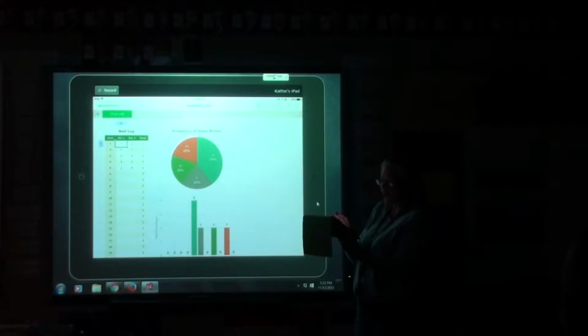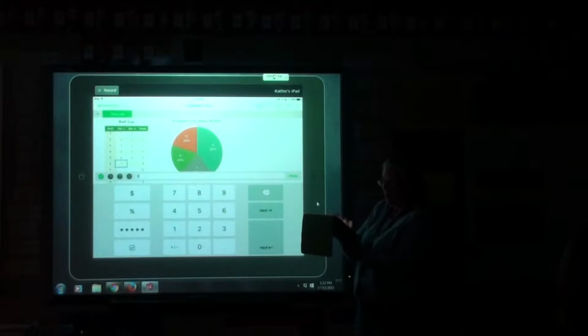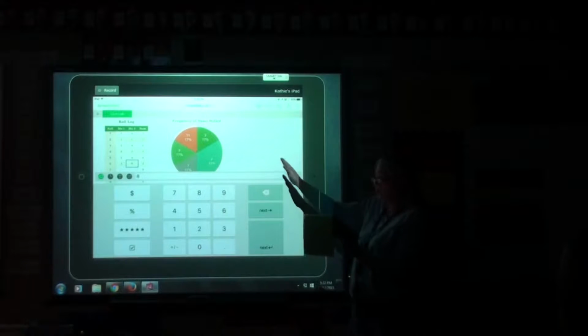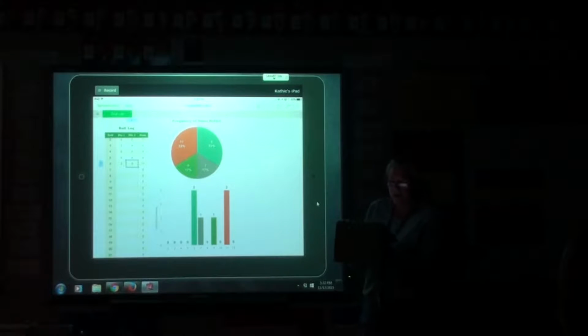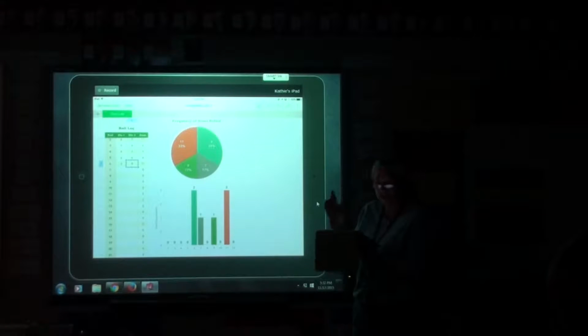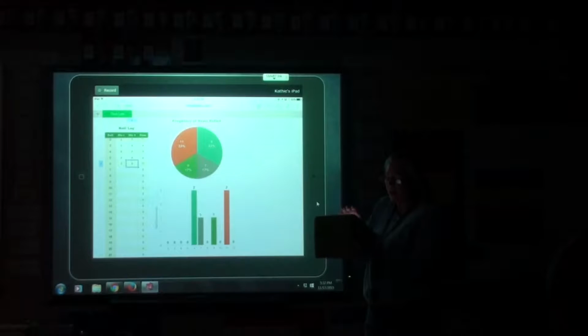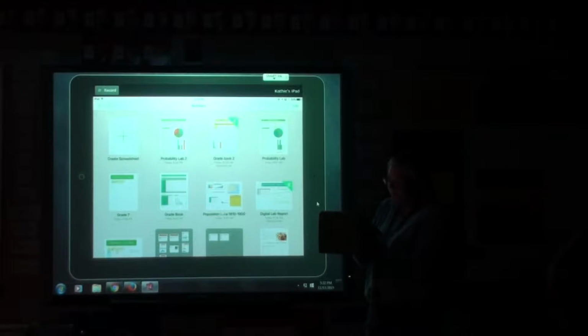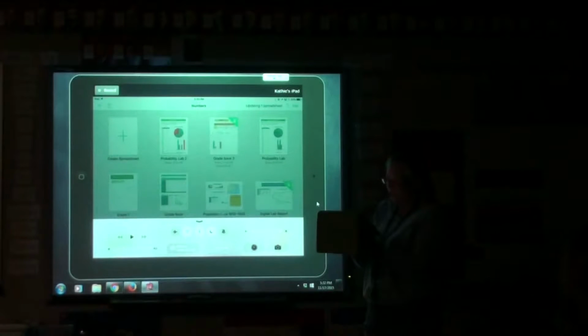So as I add data in here, it changes stuff automatically. I didn't create this, Apple created this, and I just am putting stuff in here. So that's one way, data-driven. It's so easy, it's really cool.